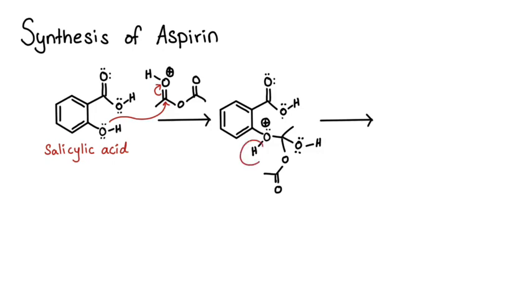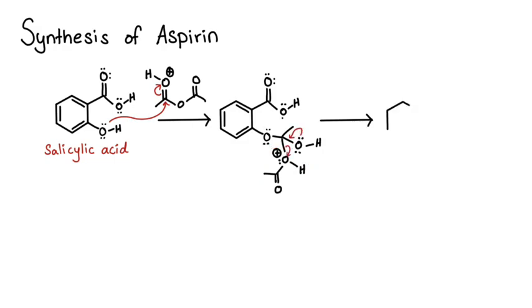But this proton is not stable on that particular oxygen. It can shuttle between this oxygen or this oxygen. It's possible to put the proton in any of those oxygens. So let's, for our convenience, move this proton from that oxygen to this oxygen. Right? When the proton is on this oxygen, this whole group becomes a good leaving group.